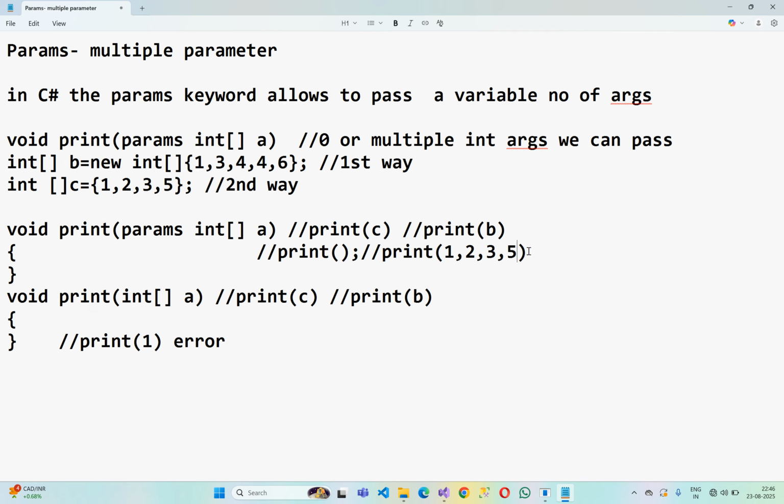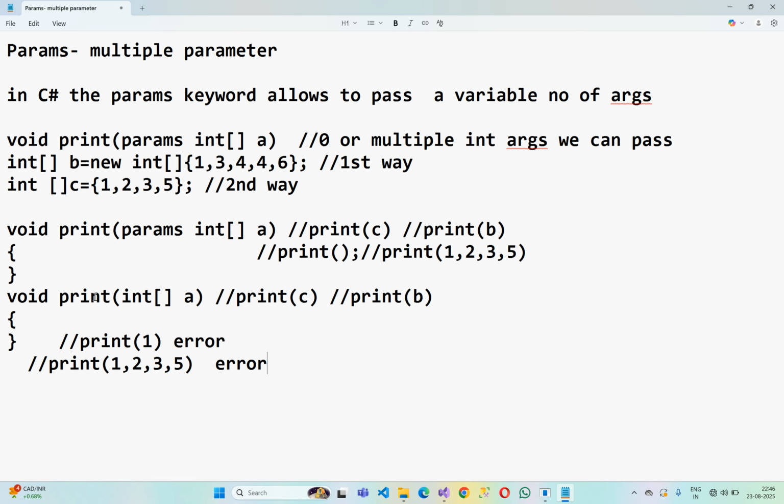We can pass comma separated values like this when we use params with the parameter in the method definition. Then we can pass directly this, but here we can't pass like this.